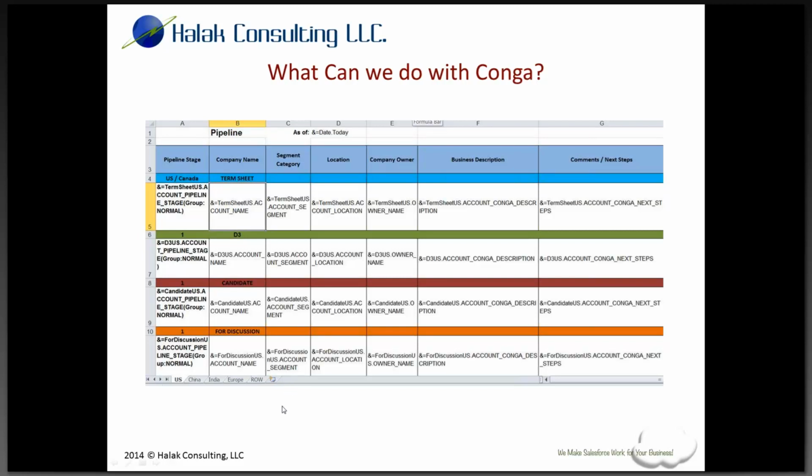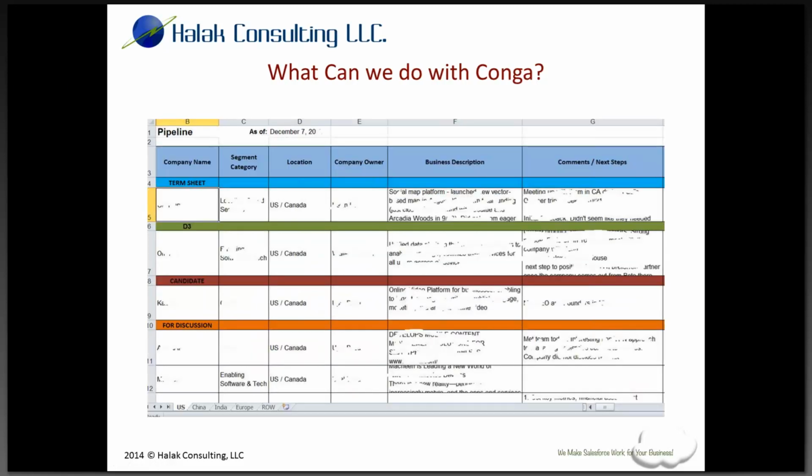So Teresa, can we show them the end result of what it looks like? Because this is real client data, I had to do a lot of scrubbing, but this is the Excel spreadsheet that they get. And this report is emailed to everyone once a week, and we use Conga Conductor for that. We set up Conga Conductor so that this Excel spreadsheet can be emailed to everyone.